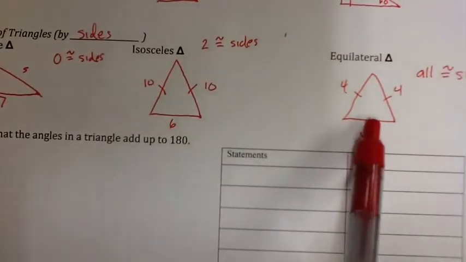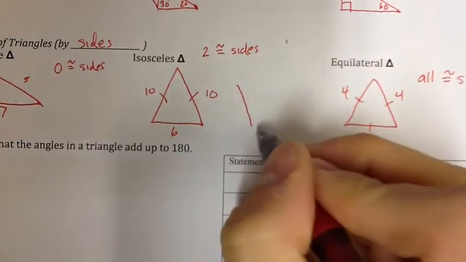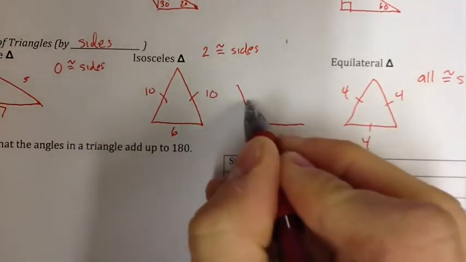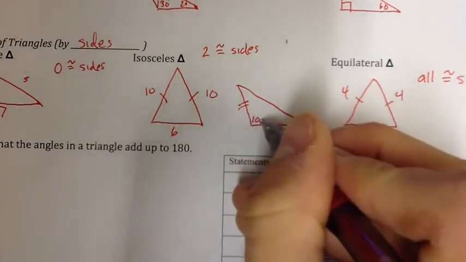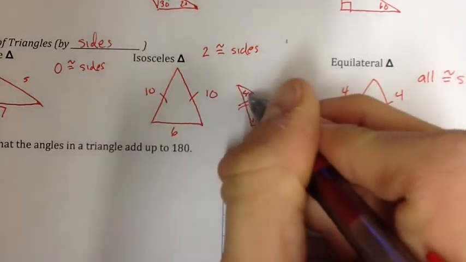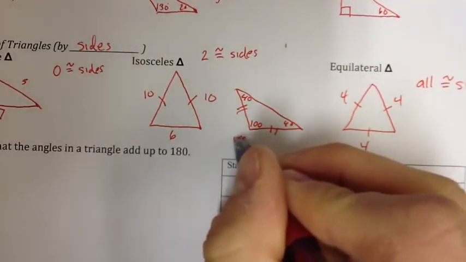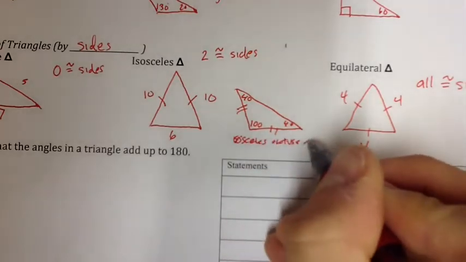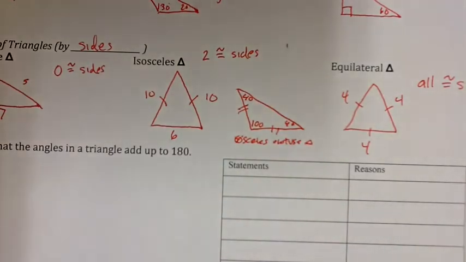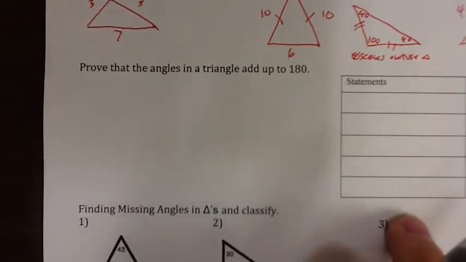And you'll see, the way that we drew these, all of these are acute. But you can have an obtuse isosceles, if we make both of these the same size. And this be 100, and that'd be 40 and 40 or something like that. And so here you'll see that this would be an isosceles obtuse triangle. So we have two different ways to name it, by its sides and by its angles. And we'll practice those a little more.